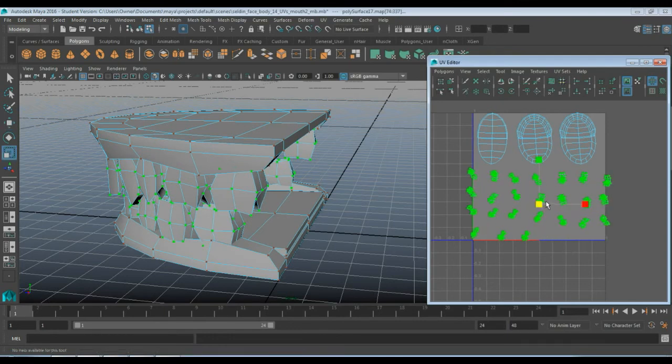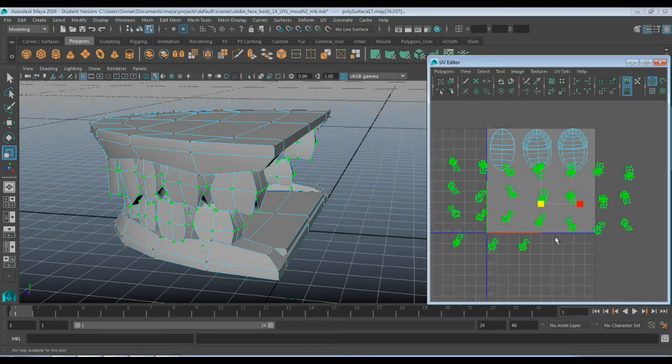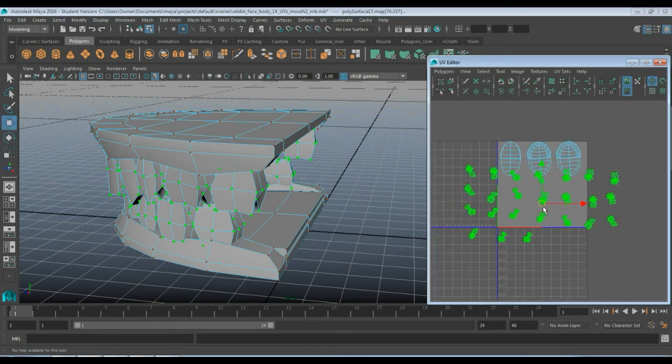All right, let me go ahead and scale this up. Okay. Now let's see if I can get all of these on here.